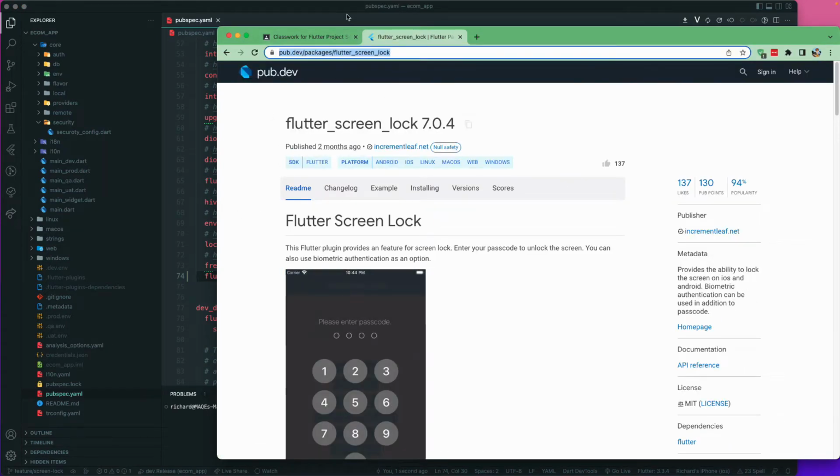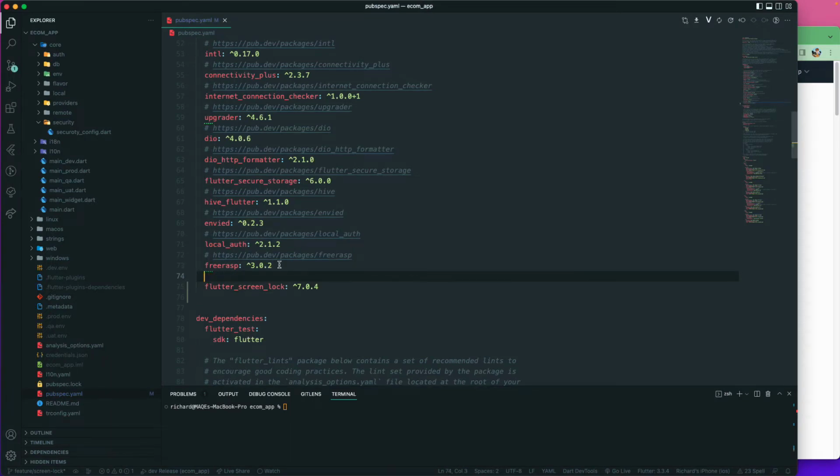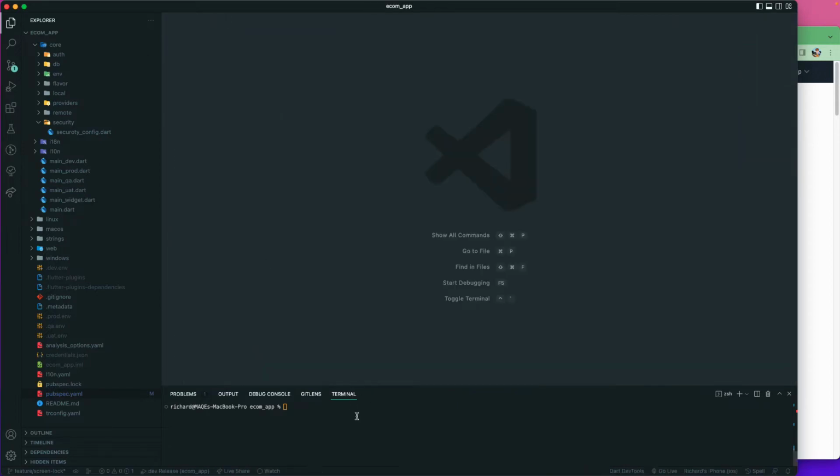Just copy this, and let us put the documentation link over here. This is for our further reference. Once we have that, let's run pub get, or fvm flutter pub get, to get the dependency, and that should be fine. We don't have any error. We are good to go.